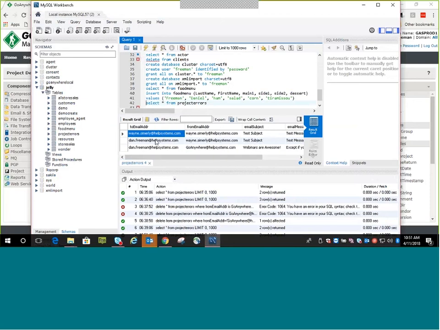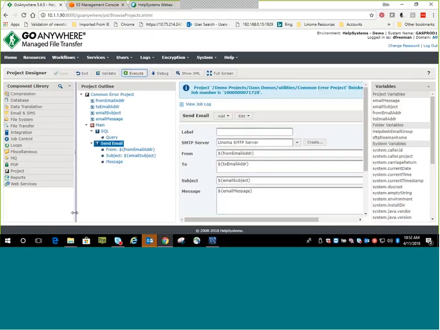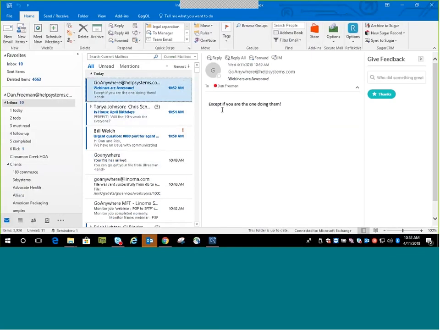But in any case, you can throw that into a database entry as well as get your email, which we should have got. So you can do a multitude of things with those common projects so that you don't have to change them or even create them within each individual project, kind of like resources. Think of it that way, those utility projects.